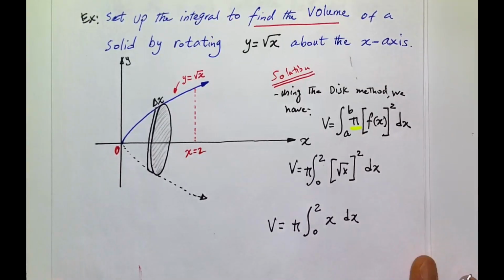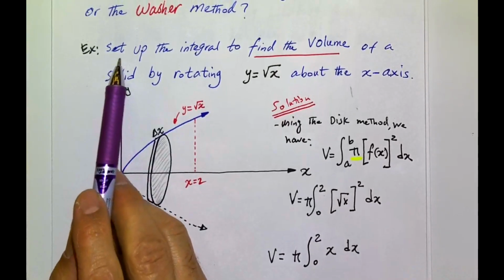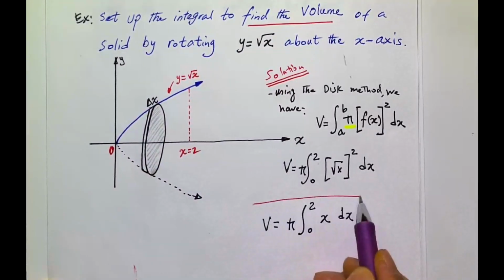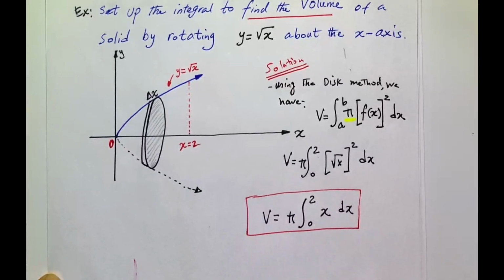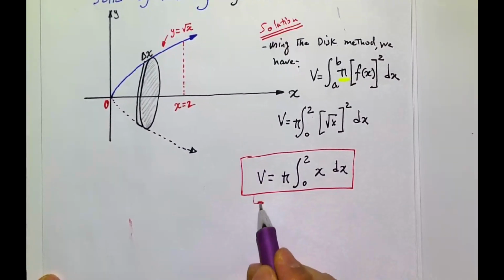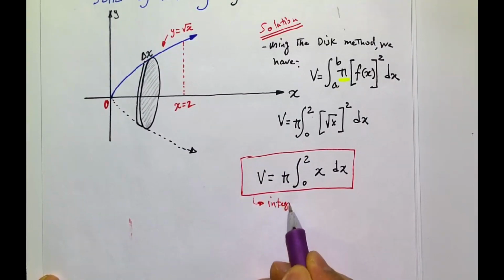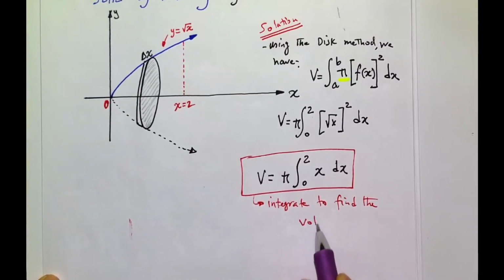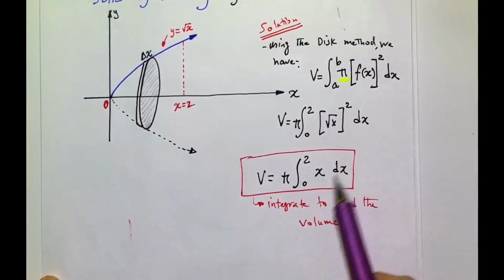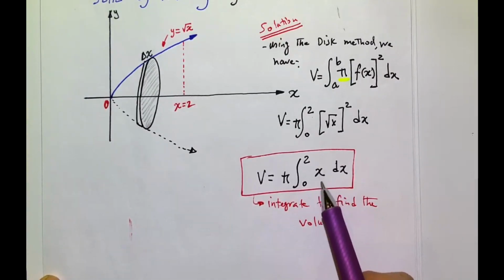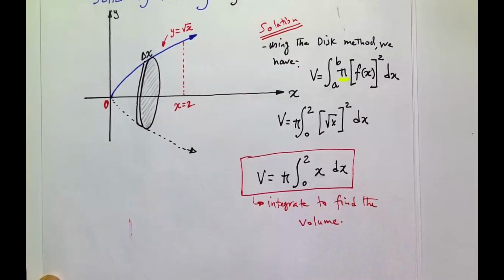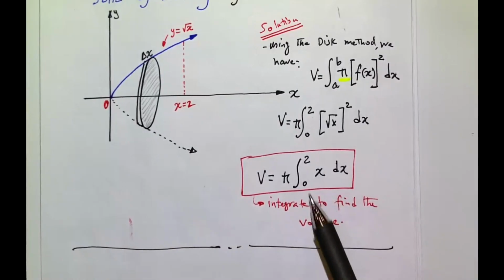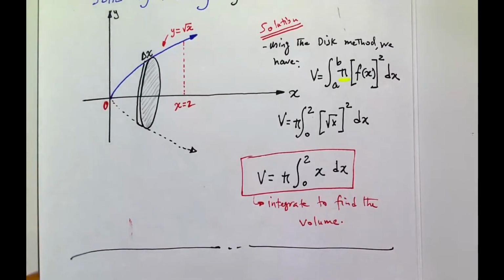So this is, again, let me remind you, we're just practicing how to set up the integral to find the volume, right? Because once you have this expression, then I'm sure you can integrate to find the volume. So integrate, that's just 1/2 x squared, right? When you integrate, and then you calculate the definite integral as we've been doing so far. So we're just going to make sure that we know how to set up the integral for each case.